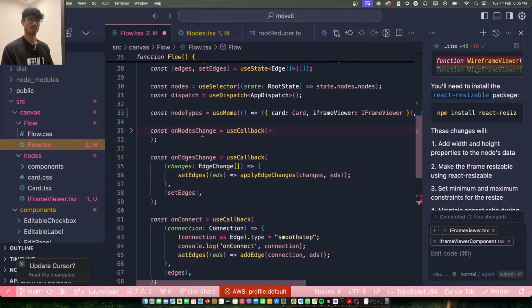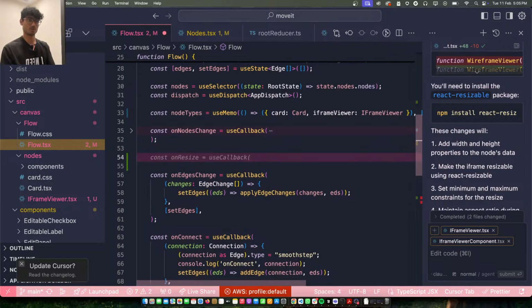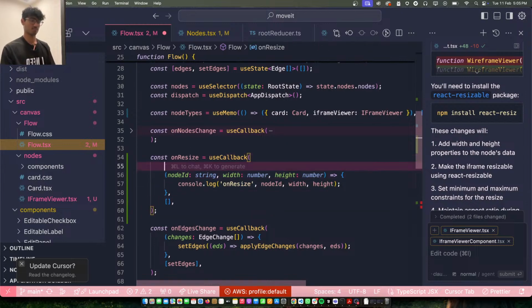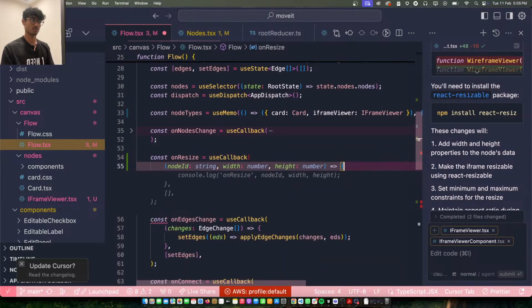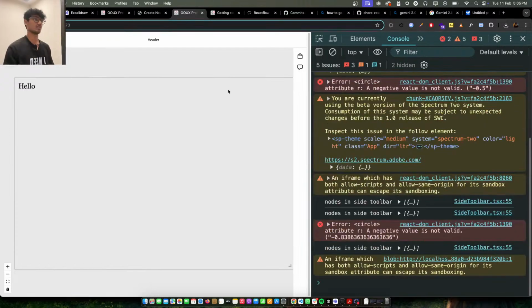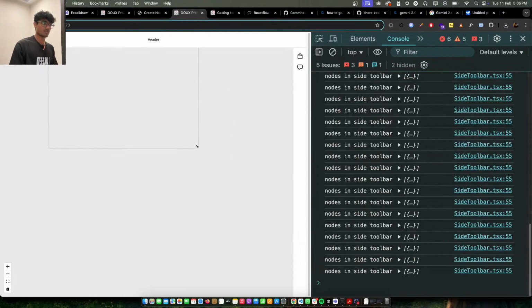So I'm just gonna add onResize and hope that it does what I want it to do. But as it is, I don't know if that'll be true, and that's why I want to console log the resize part and see if it actually works. So let's reload this real quick, and let's try to resize.